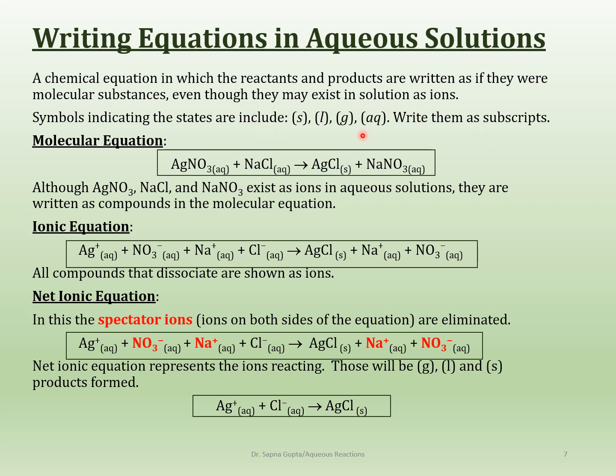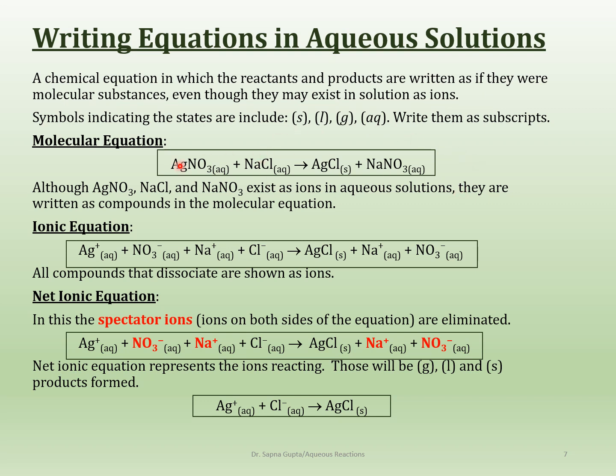The other thing we also have to make sure that we write is our states: solid, liquid, gas, and aqueous. In precipitation reactions, we are forming a solid, but everything else should be aqueous. So that kind of thing you have to follow through. I know it takes a little time, and I know these equations take time, but you have to take the time in order to do this.